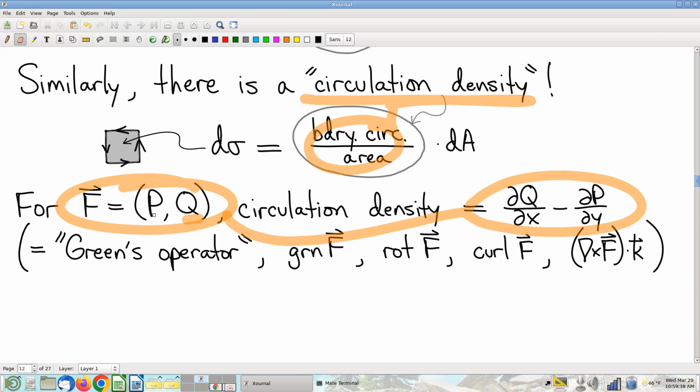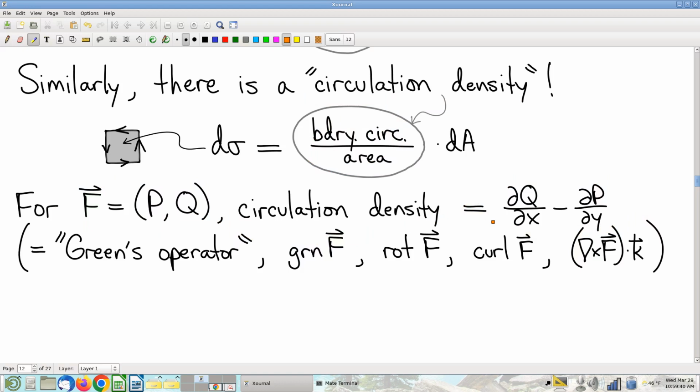Okay. All right. So there's different names for this, different notations. This is the operator that we're going to find as the integrand of the theorem we're about to write down, that we're going to get to momentarily. This is the operator in Green's theorem. And so I think it's very reasonable to call it Green's operator. I don't know, I like that. I find that's natural. Okay? So you're going to hear me calling this Green's operator.